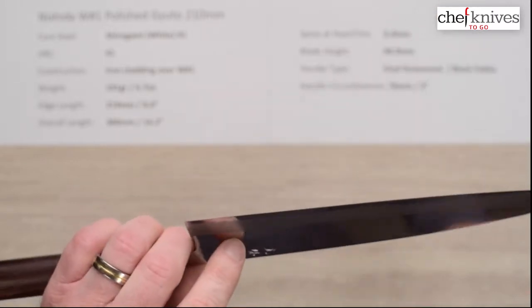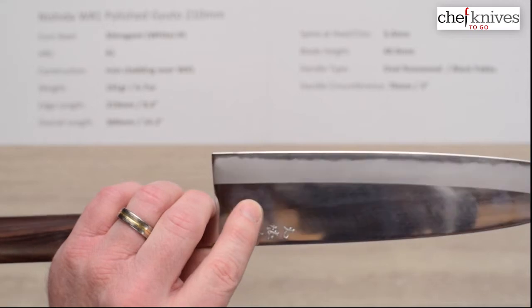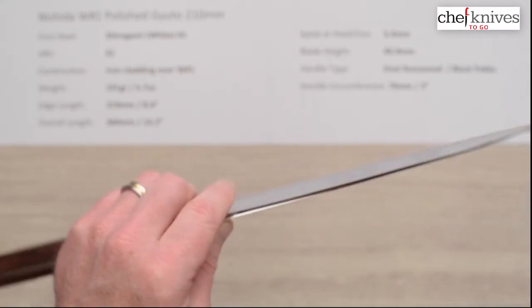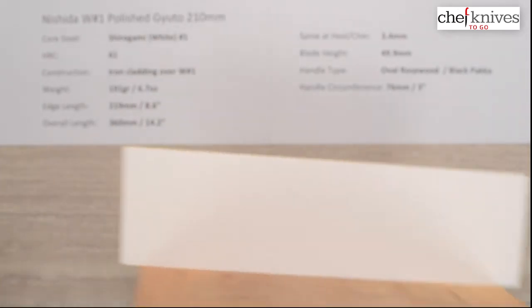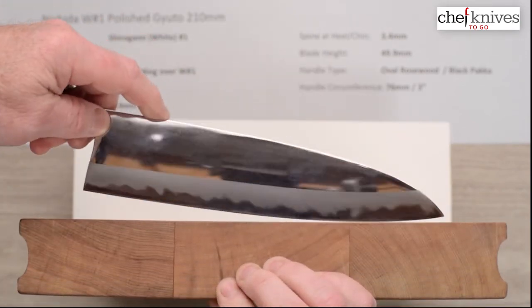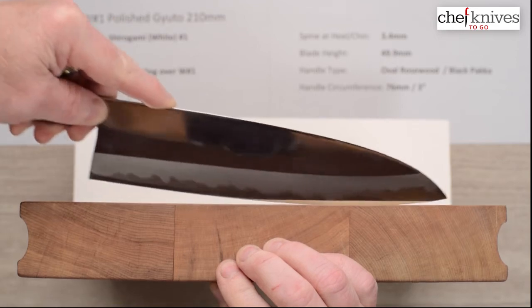Out of the box edge, I'd say 5 out of 10. I went ahead and sharpened this one up, and man, it'll get sharp, let me tell you. It will get really sharp. Let's look at it on the cutting board. So again, this is a pretty impressive performing knife. You just have to want a reactive blade, that's all.